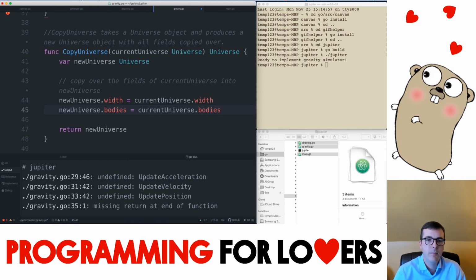For now, I'm going to point out that if I do this equality, I'm going to have the exact same slice. Just as we have seen that when you pass a slice into a function, you get access to the slice itself. If you change a slice within a function in Go, it will change the underlying data. So if I have a slice called A, and I pass it into a function and I change the 0th element of A, that changes it outside.